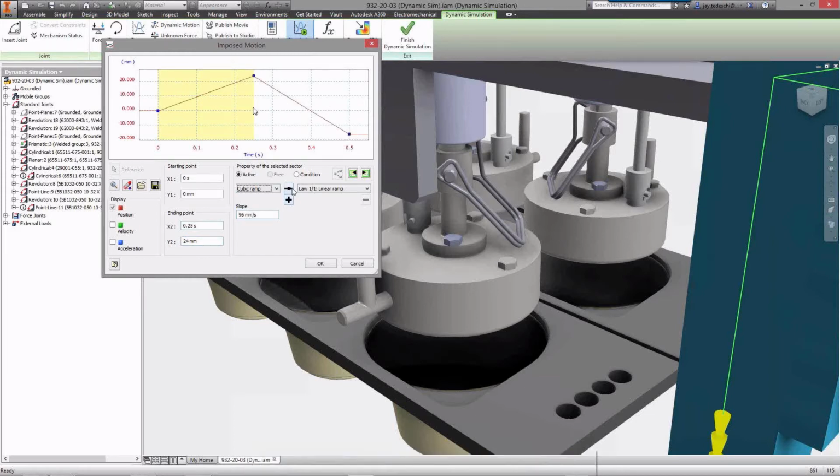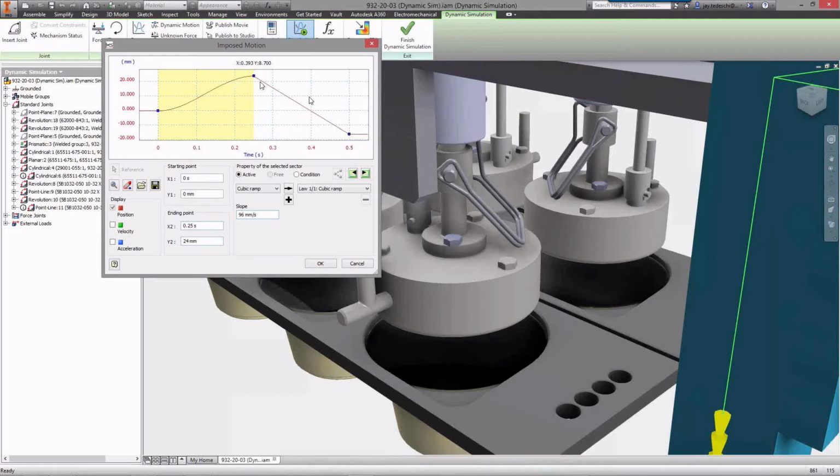So what we did was we double-clicked here in the center to add a point at 0.25. So you can see our starting point is at 0 seconds. Our ending point for this segment right here is going to be at 1/4 of a second, 0.25 seconds. The range of motion during that period from 0 to 0.25 seconds is going to be 24 millimeters. So we go ahead and enter that in. Okay? Now what I just did there was we determined the type of motion. So as you see, by default, we end up with a linear ramp.